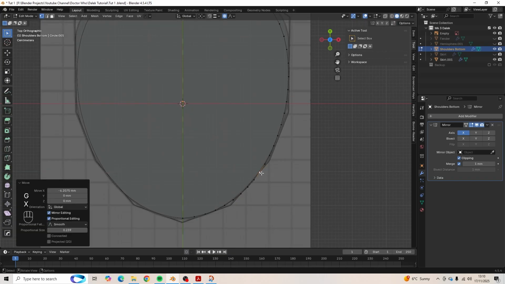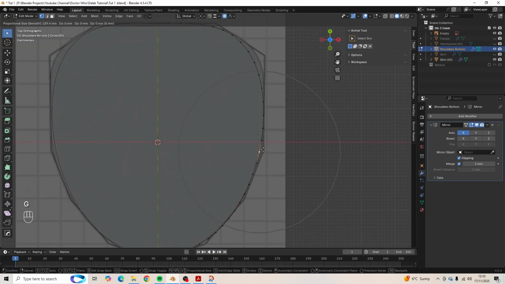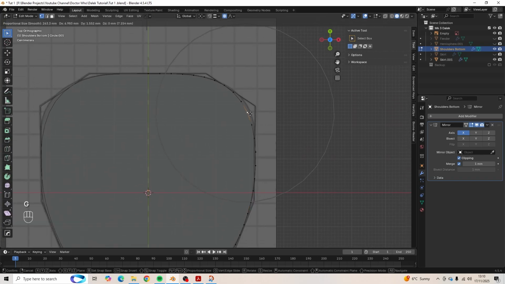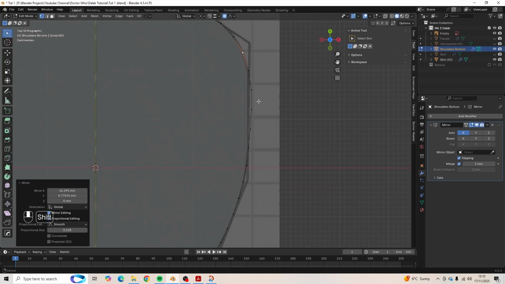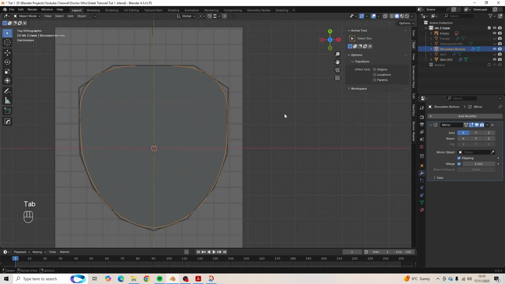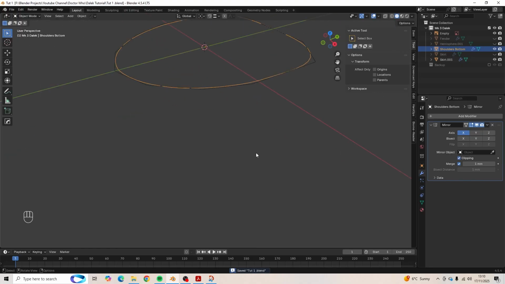So again, all I'm doing, scrolling in, scrolling out, and just moving these verts around. This one over here, let's drag him over there. That's close. And then let's just square this off a little bit, GX. I think we've done it. Excellent. So now we have this sort of squared off egg shape, which is exactly what we need.